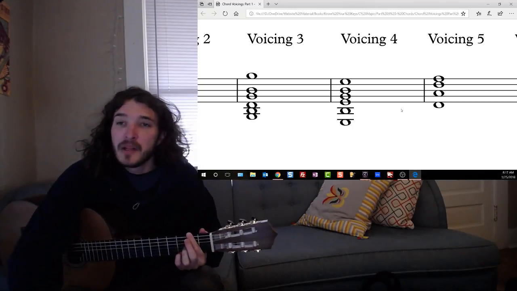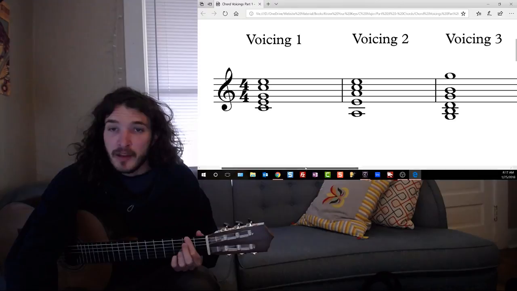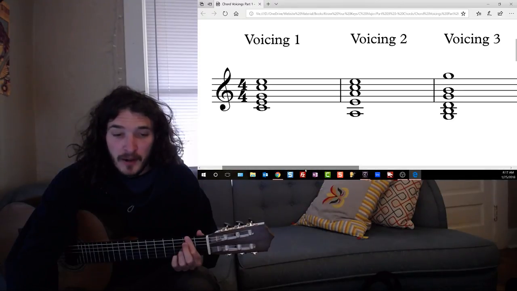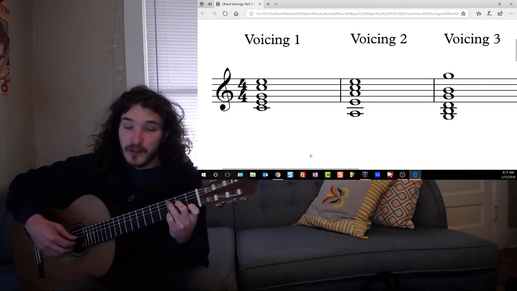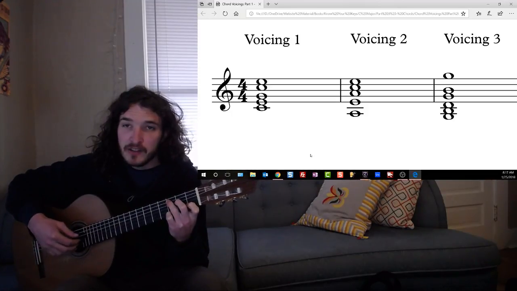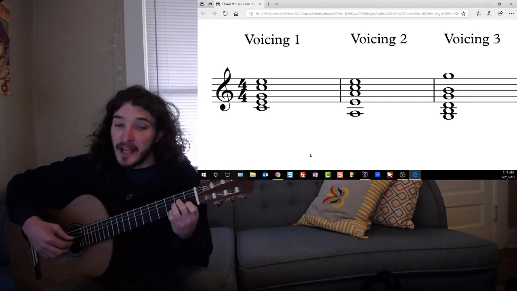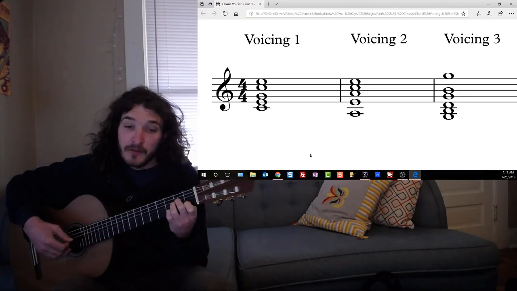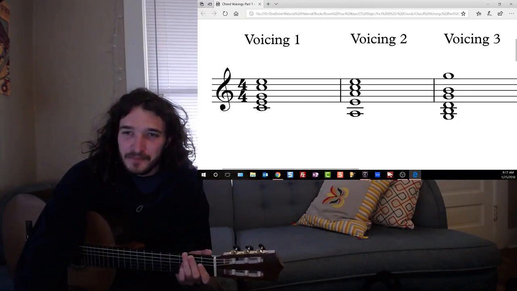So let me show you how to play each one of these on the guitar, now that we've looked at the intervals, and then we're going to quiz them. So C shape, you get your C, third fret of the A, E, second fret of the D, open G, first fret of the B, and open high E for that high E. Your A, open A, second fret of the D for E, second fret of the G for A, first fret of the B for C, open high E for E.